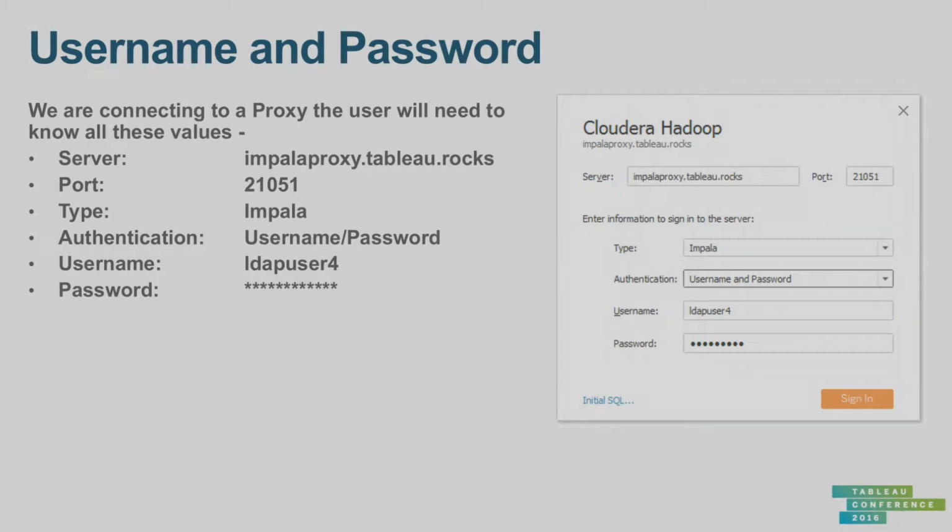And then we come in as the Tableau client or Tableau Desktop. They're going to provide this information, and you, on Tableau Desktop as the content creator, will need this information. So you'll need to know that you're connecting to something like Impala. You could be connecting to HiveServer2. But as the authentication mechanism, we're using username and password. And we'll see what the different options are.